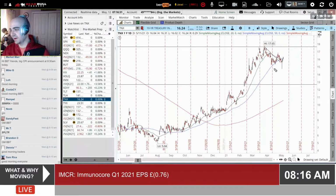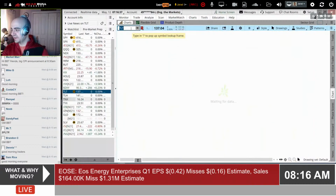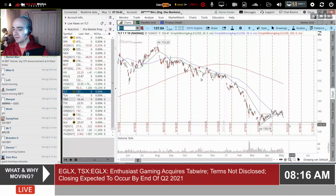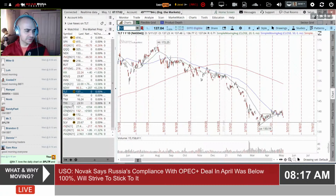So this area, something to watch. You can do that with the TNX. You can do that with the TLT. Just kind of watch and see, does this continue to the downside and does tech follow along? Or is this, once again, a couple of days of volatility, a little bit of a short-term fear, and then that correction will occur where things start to rotate back in. We certainly saw a nice attempt yesterday. Let's see if it's going to continue or if it's just a 1 to 2 day bounce that gets faded into.